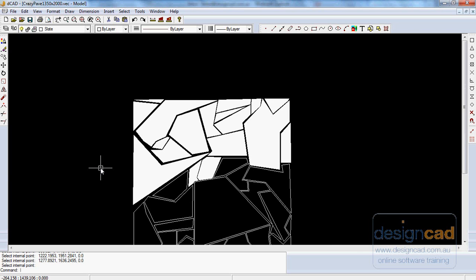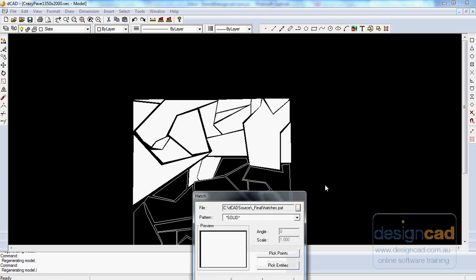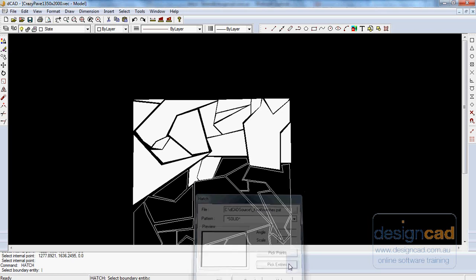The important thing there is to use a polyline to define an area to be hatched, and then to pick the select area option, and it will find the boundaries very much more quickly than you would if you just use, let's do it, draw, hatch, and pick entities.